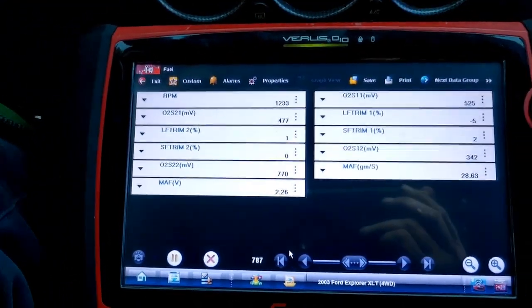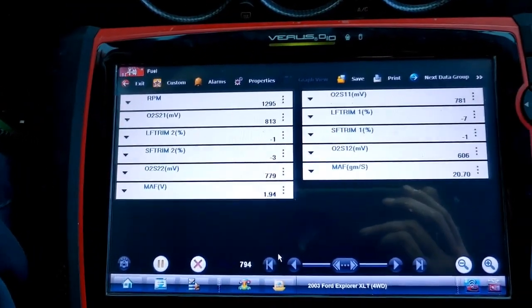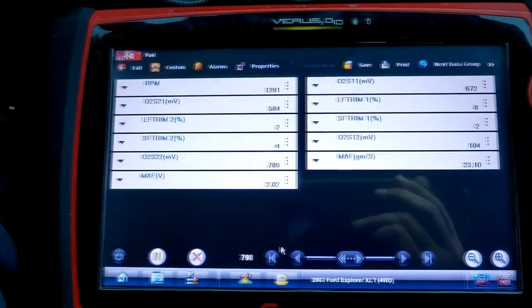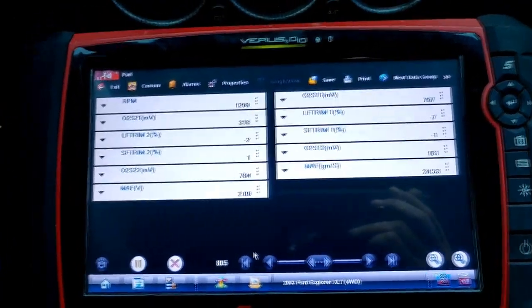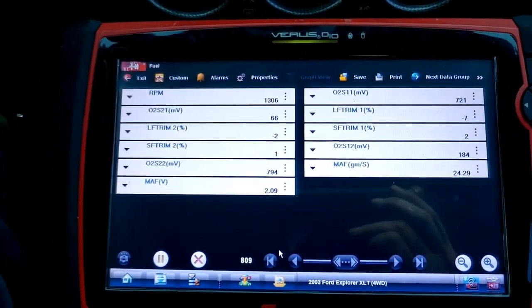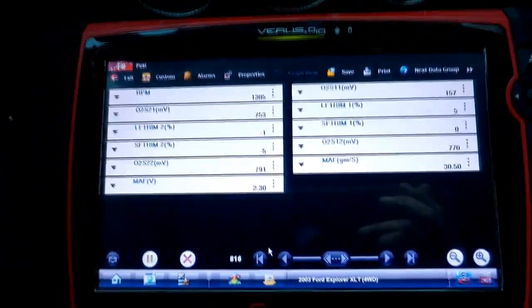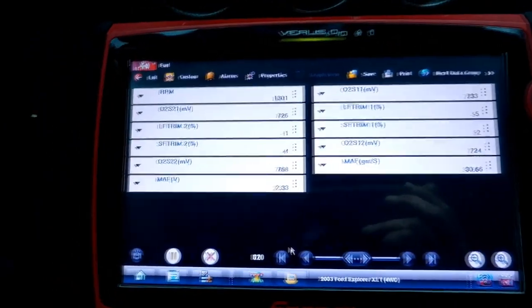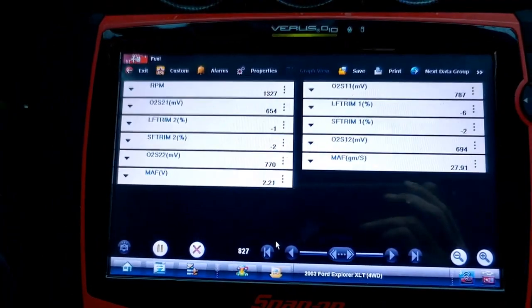And bank 2 looks a little better. Bank 2 was positive. It was actually +5 or 6. So it's closer to 0. It's on the negative side, but. And also, that just woke up. So, like I said, I have to drive this a little bit.